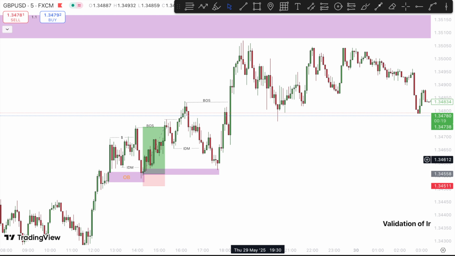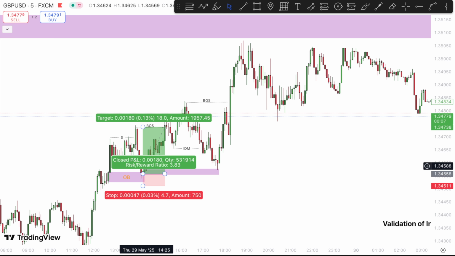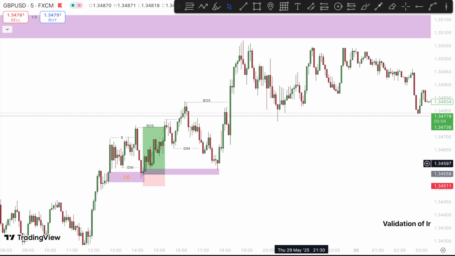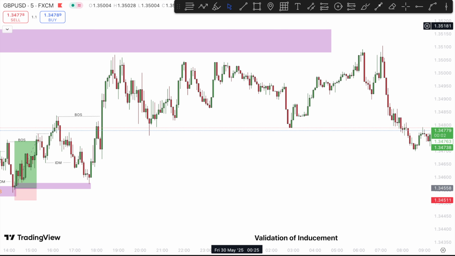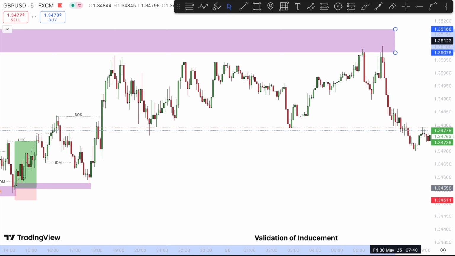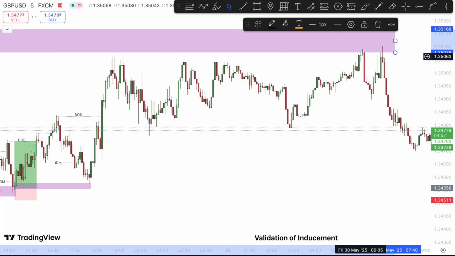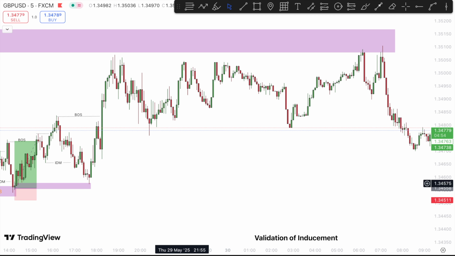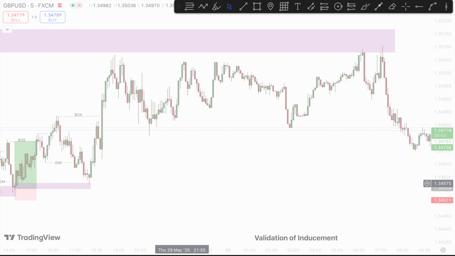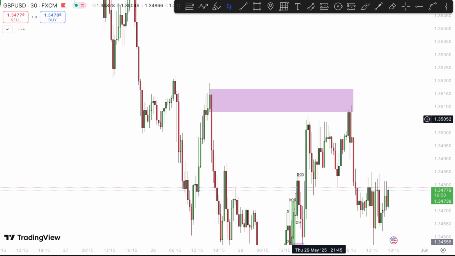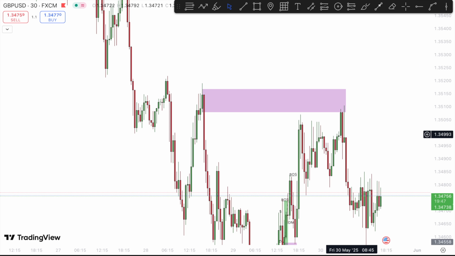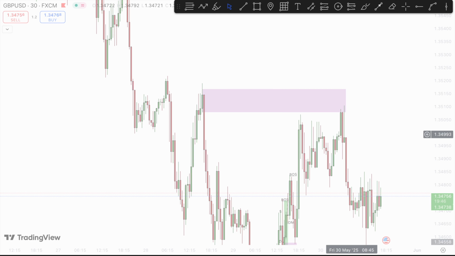Let me also tell you, even if an order block does not have a fair value gap in a certain time frame, it will have a fair value gap in another time frame. Maybe the 1 minute time frame gave a fair value gap on this move, so the price reacted from this. So over here the price has tapped our supply zone. This was our supply zone in 30 minutes, I guess. Yeah, so this was our order block in 30 minutes, and then I was showing you 5 minutes, right?